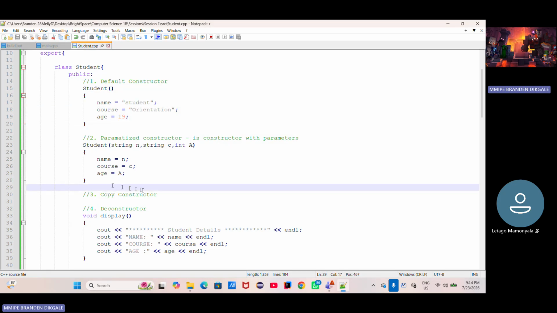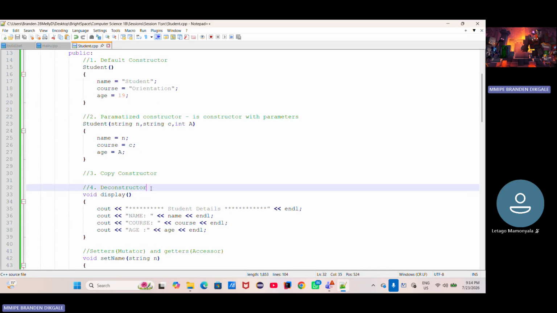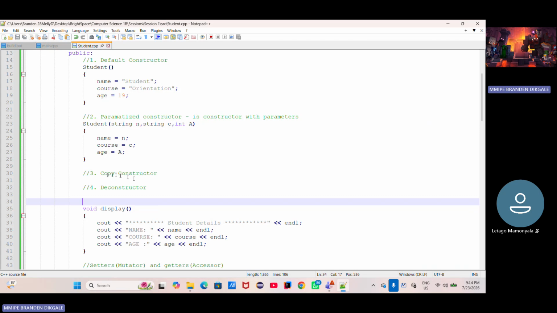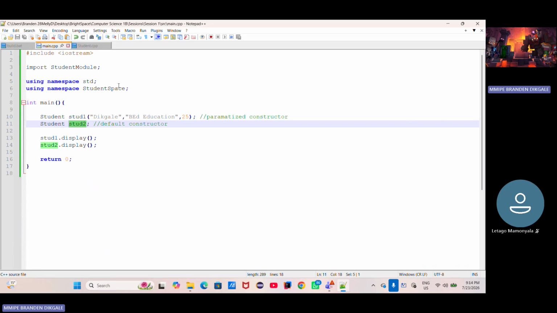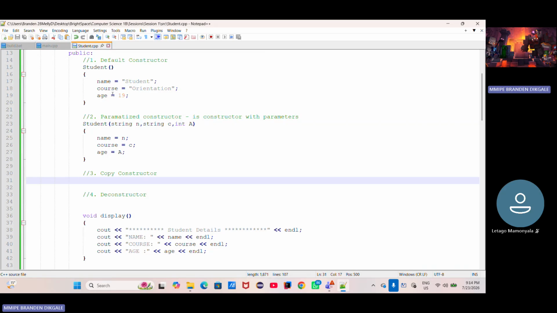Now let's move on to a copy constructor. This one is easy, let me not say it's hard. With a copy constructor, the main purpose is still to initialize our data to something.